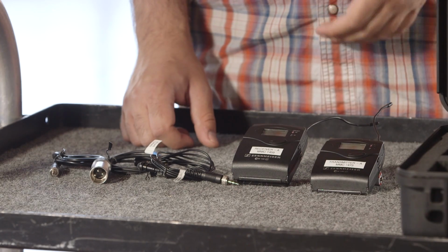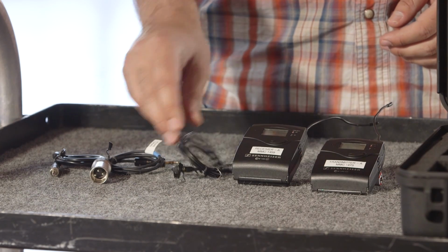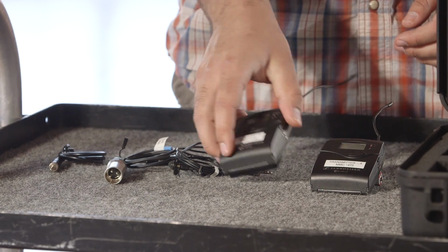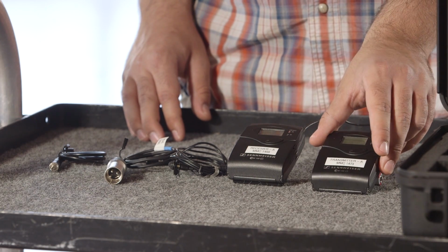Some of the feature highlights include 1,680 UHF frequencies for longer range and less interference, 21 frequency banks with 12 channels each that make establishing a connection simple, and illuminated displays to easily manage and change settings. This set includes a transmitter, receiver, omnidirectional lavalier mic, XLR output cable, 1/8 inch output cable, and shoe mount for attaching the receiver to your camera. The transmitter also features a belt clip for easy and convenient concealment.